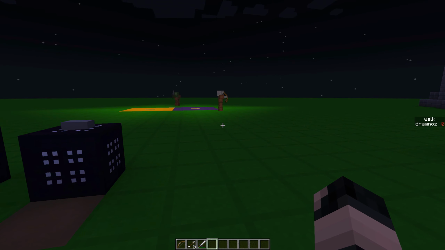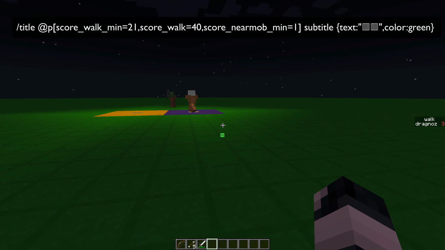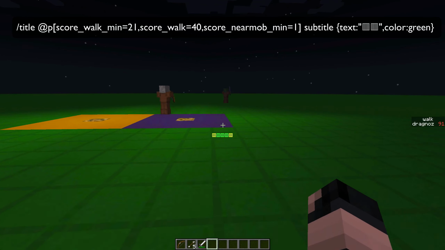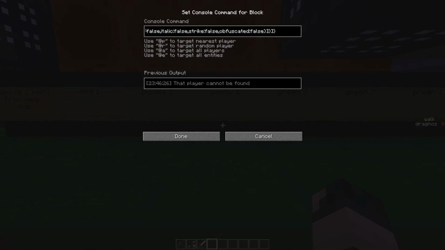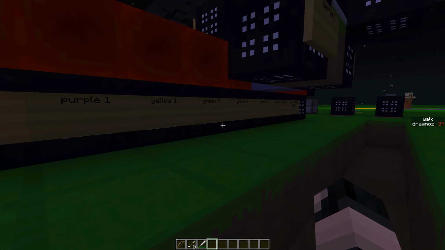Okay. So when my score is 20 to 40, it's 2 blocks. When my score is 40 to 60, it's 3 blocks. When my score is up to 80, it goes purple. Okay, so actually, let's just show you the scores. The yellow is 81 to 120. The purple is 121 to 200, and the red is 201. Okay. So that'll show the red.